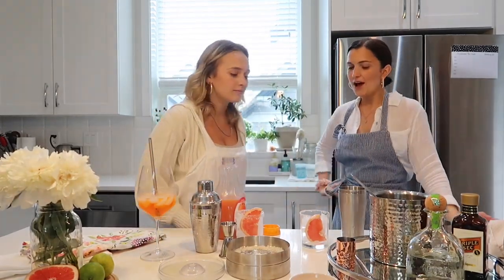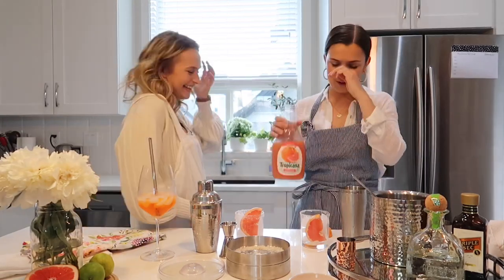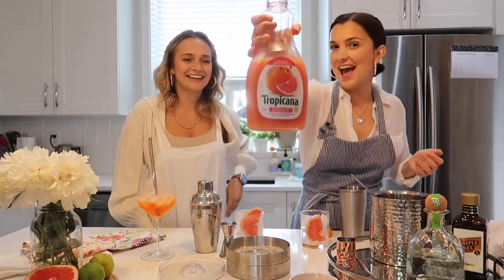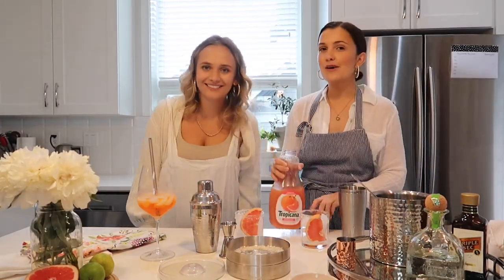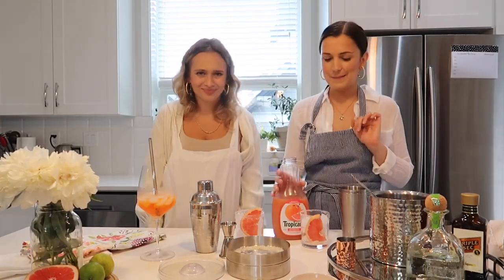Anyway, okay. The last thing we need to put in is some grapefruit juice. This is Tropicana grapefruit juice. You can also do fresh squeezed grapefruit juice if you want. That's actually better, but that's bougie.